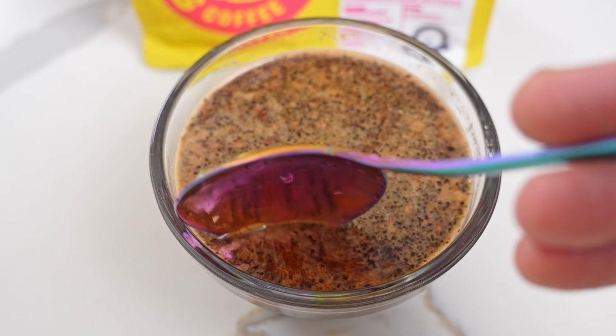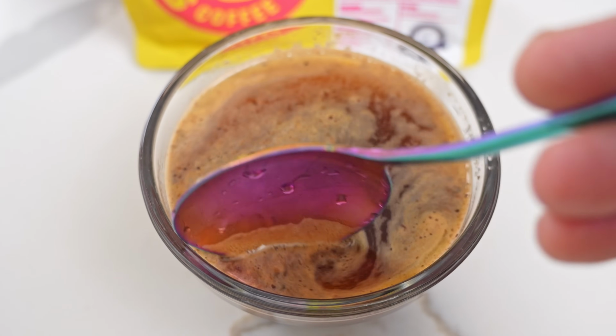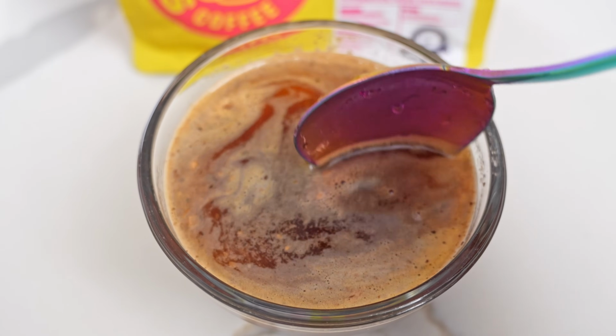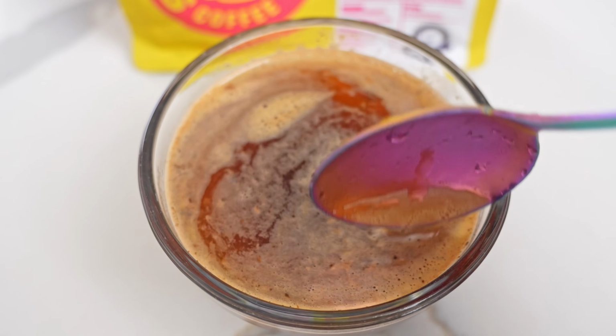Once you fill these up, you're basically just going to let them sit for about 4 minutes. Some grounds might settle, some grounds might float. Then at the end of the 4 minutes, you do what's called breaking the crust, where you take a spoon and try to stir up the top layer, and then it will settle. And then you can smell as you're doing that. I'm actually going to get you to do that this time. We've got about a minute and a half left.